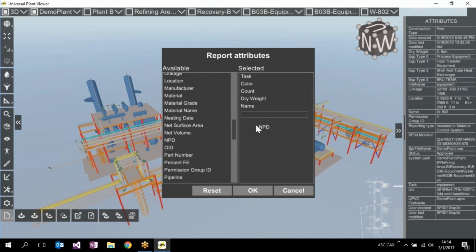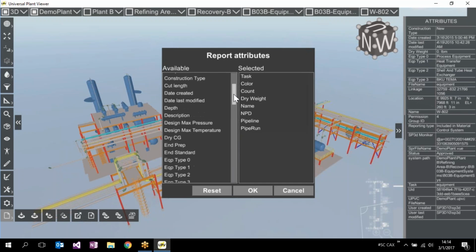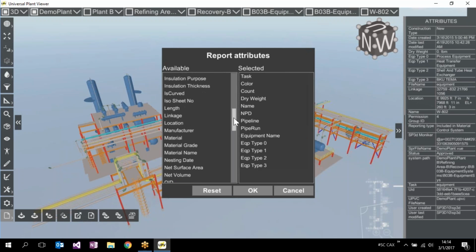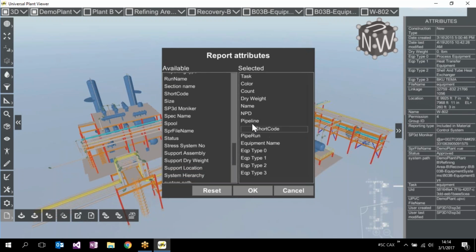I maybe want to have the NPD for piping elements, the pipeline, the pipe run, and for equipments we of course need to have the equipment name, the equipment type, and maybe we also want to have the shortcode for the piping elements.